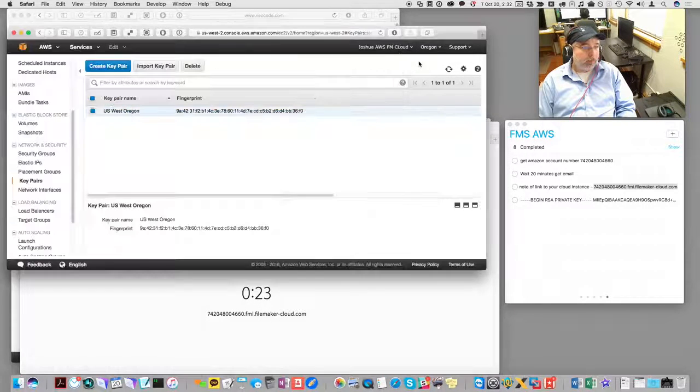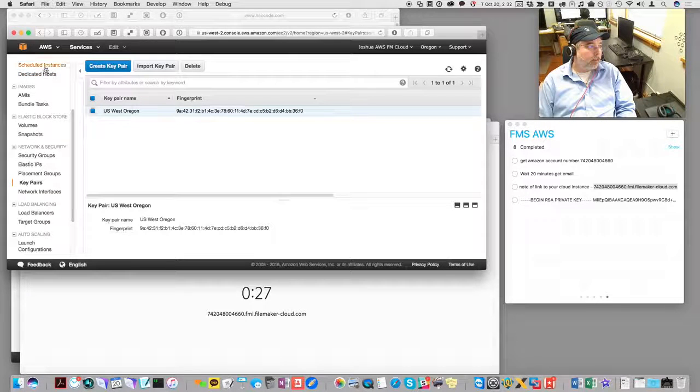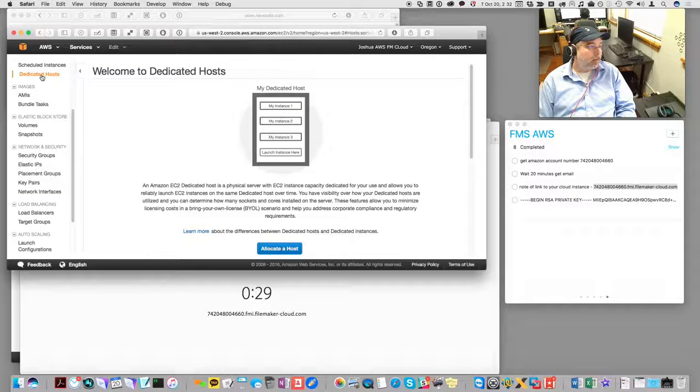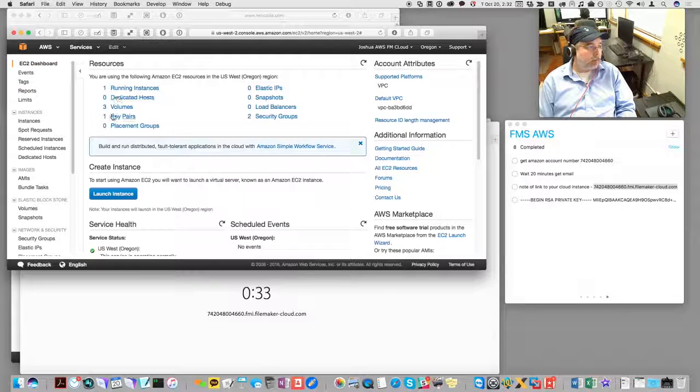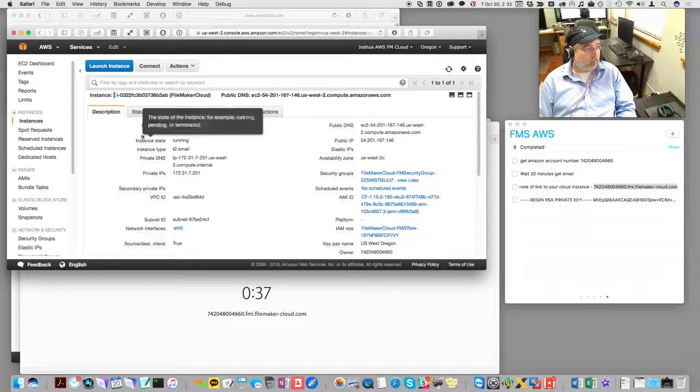So while we're waiting for that, we can have a look over here in our, sorry, this one, EC2 dashboard. So we've got, this is the cloud instance that's running.